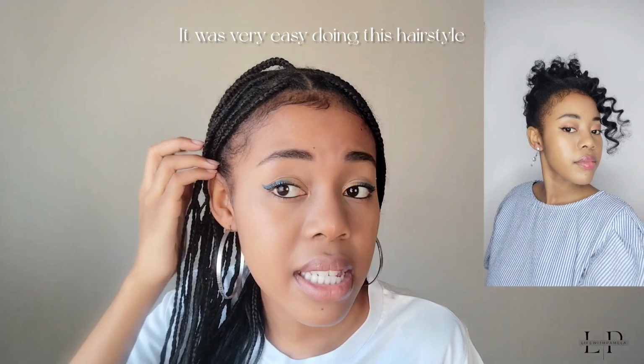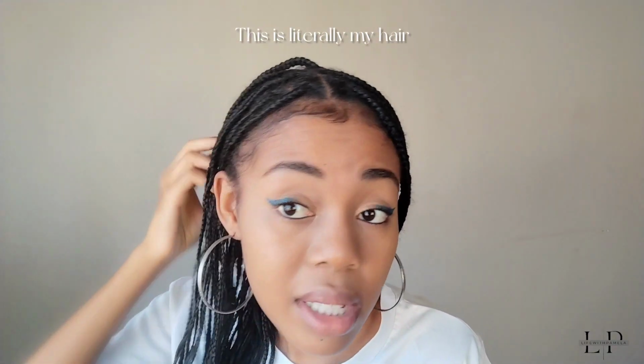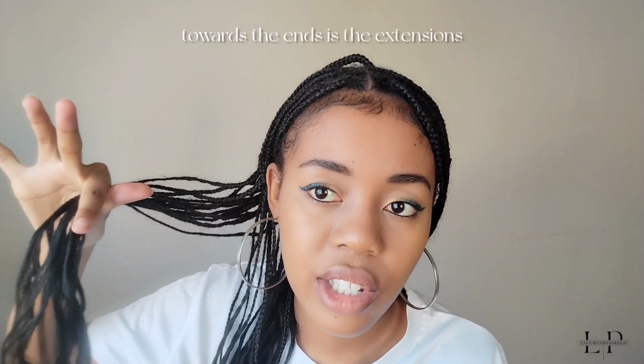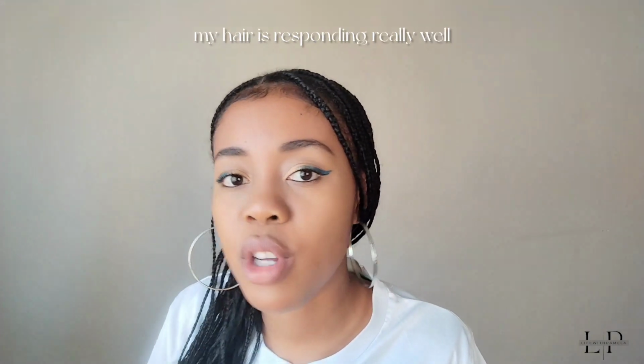And it was very easy doing this hairstyle. Like, my hair is shiny. This is literally my hair. It's really shiny. And then, like I said, towards the ends is the extensions. But the shine in my hair shows that my hair is responding really well.